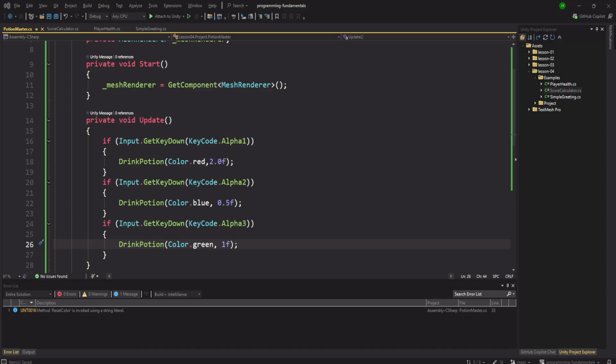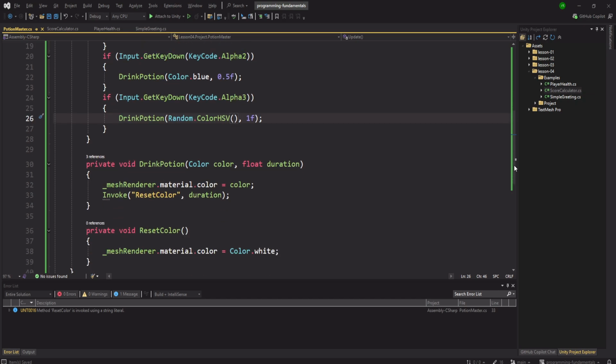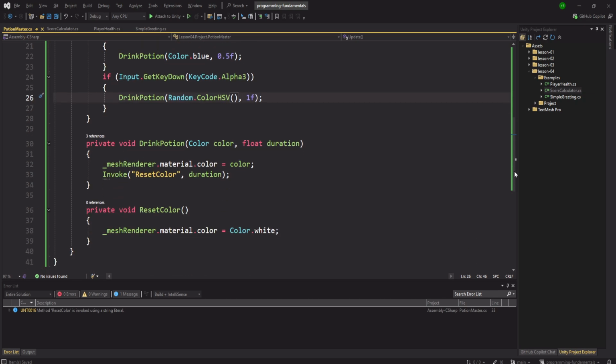For the Alpha 3, we'll set the color to be a random Color dot HSV. So when we press 3, it is going to reset the size and invoke reset color after the duration. Invoke reset cube.